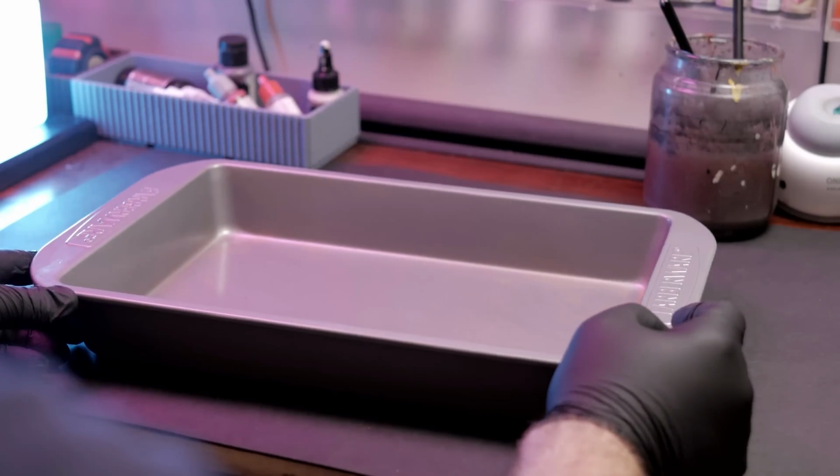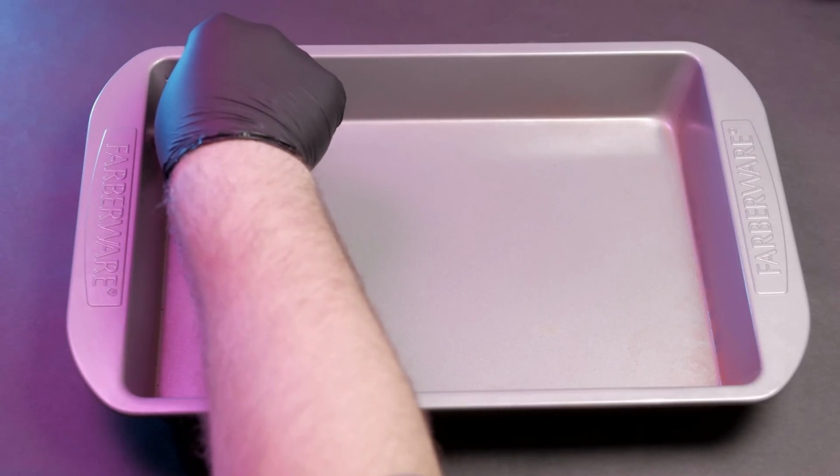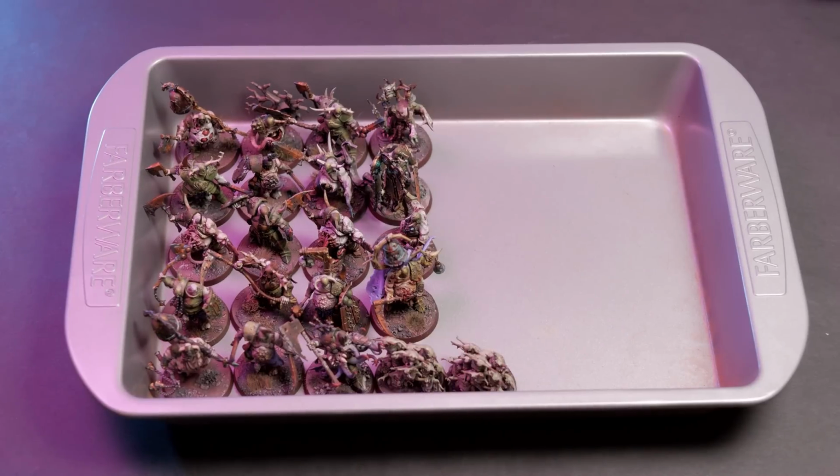Alright, I've got some magnets on my minis. Now what? Well, you're gonna need a box, but not just any box. You're gonna need a ferrous box, which is basically a box that magnets will stick to. For small to medium-sized armies, you can't go wrong with one of these. A humble brownie tray or roast pan.